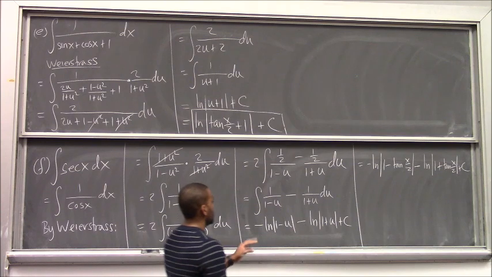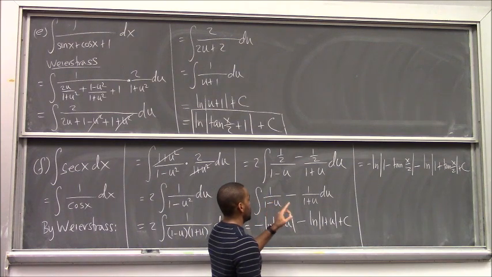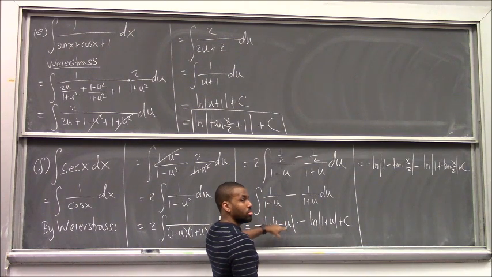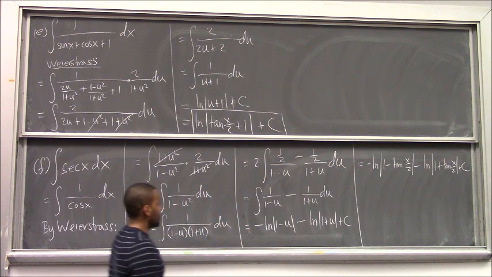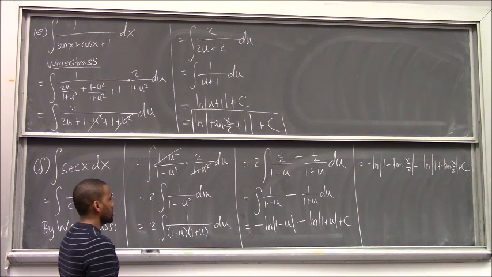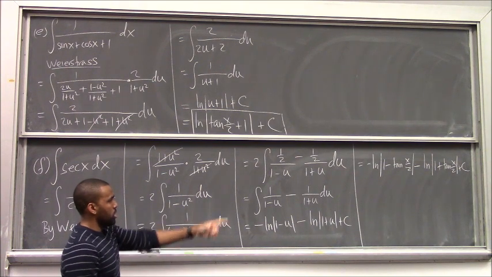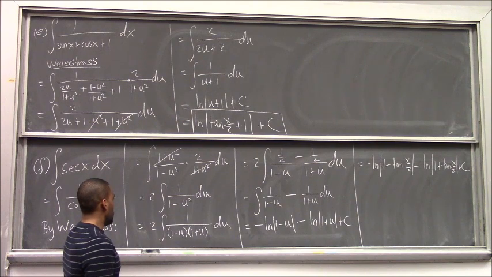Here? No, that one, down a row. Yeah, the last one. What happened? You can combine them by making it 1 minus u over 1 plus u, and then multiply by 1 plus u, using logarithmic rules. Yeah. Oh, so you want to... yeah, but whatever we can do here, we can do over there as well, right? Okay.